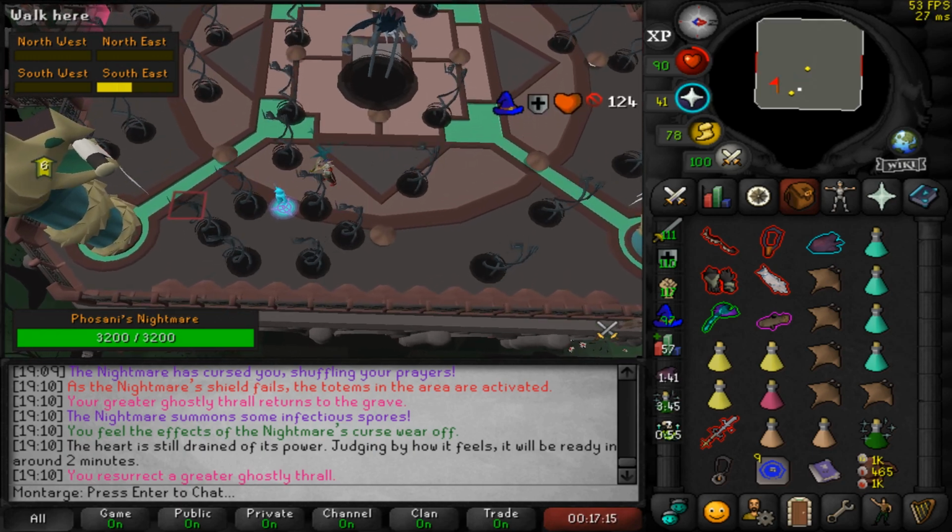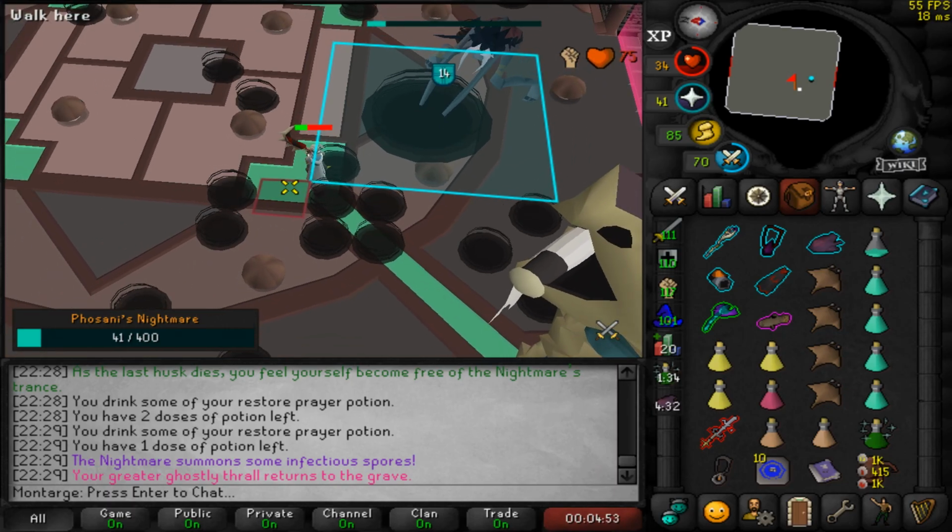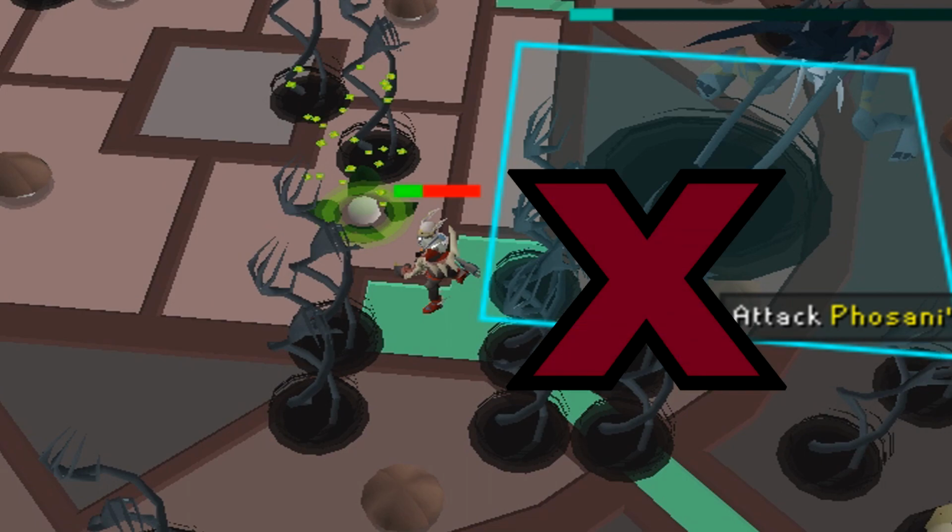I'm going to split scenarios into a major and a minor category. Major issues slow down your kills dramatically, whereas minor issues only slow your kill down by a little bit. Let's start off with mushrooms. The tip is basically to not step on them.